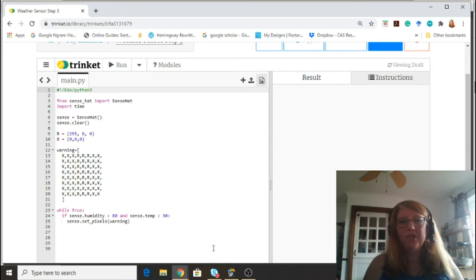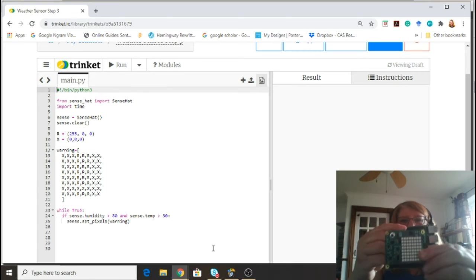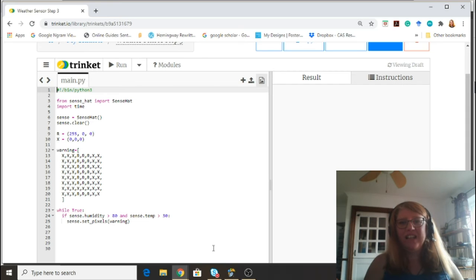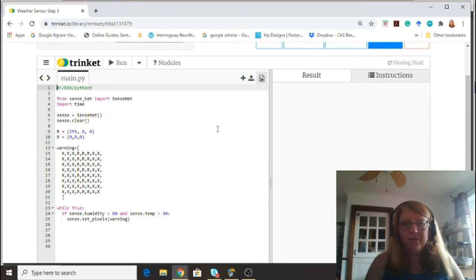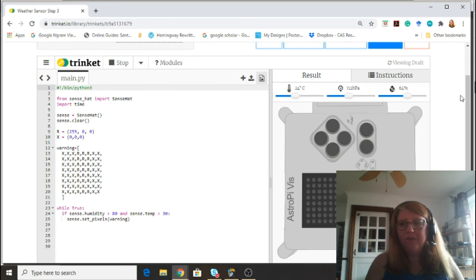The second activity in the book chapter uses a Sense Hat, which connects to a Raspberry Pi computer to add some functionality. We've used the temperature sensor and the humidity sensor on the Sense Hat to create a weather station activity. I'm demonstrating this in Trinket, where I've got some code written in Python. I'm going to run this and use a simulator of the Sense Hat here. We're looking for a temperature of above 30 degrees and humidity above 80%, and we should get, there we go, a warning symbol.